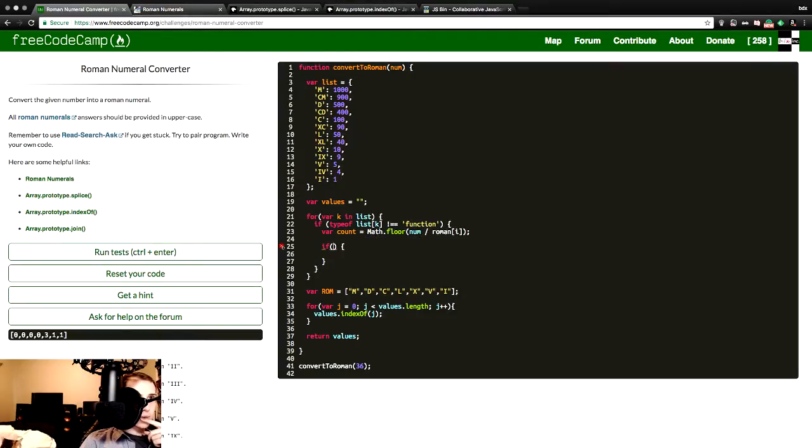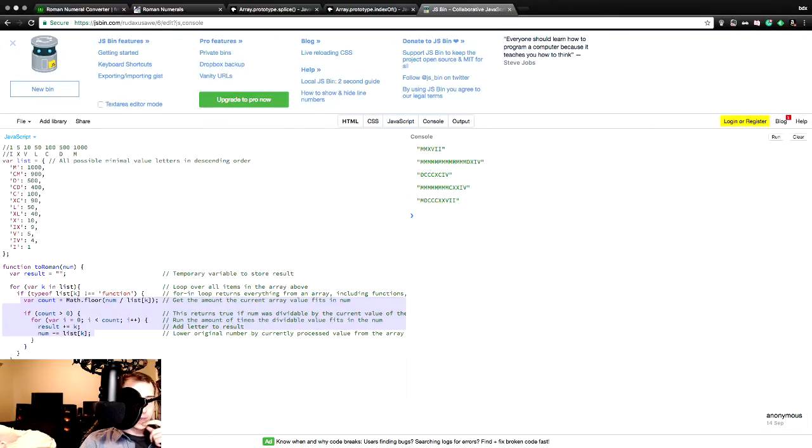Okay, so, this is the if. It's a very nice if. When count is greater than 0, for variable i equals, i less than count, i plus plus, result plus equals k, and number minus equals list k.